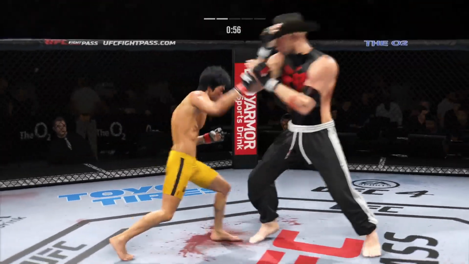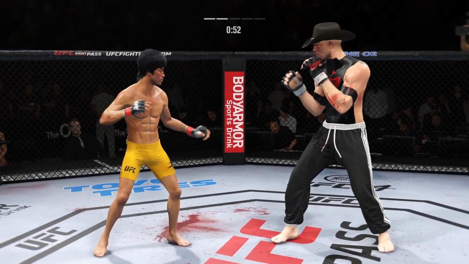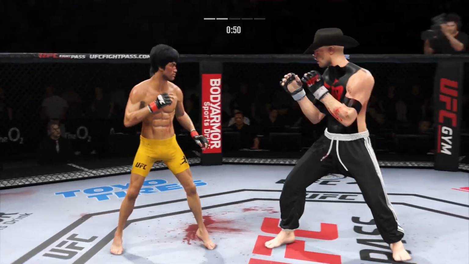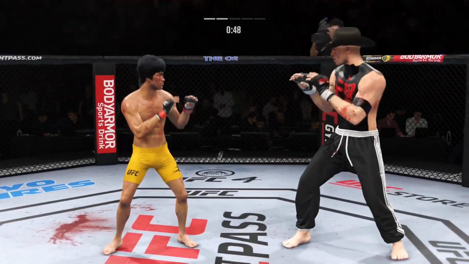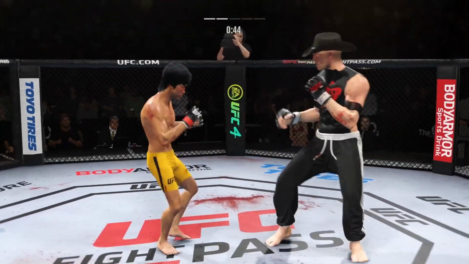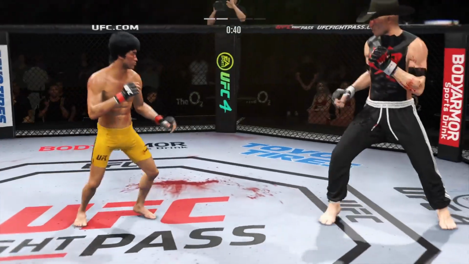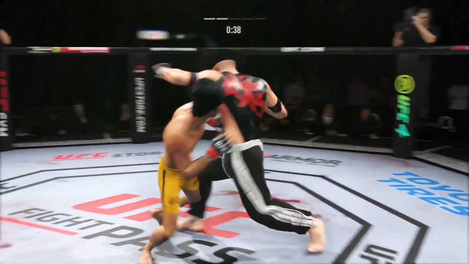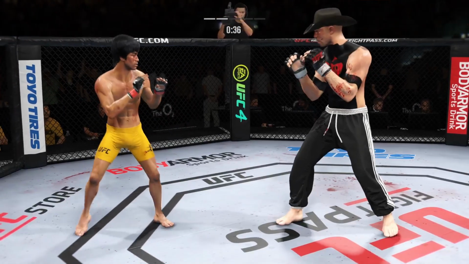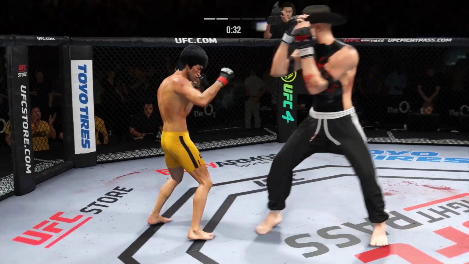Well, fortunate that one didn't land to the head. The hook shot blocked by Lee. Right idea, wrong execution. The counter right is no good. Nice body. Tried to set up the straight left, but he missed. Nice strike.